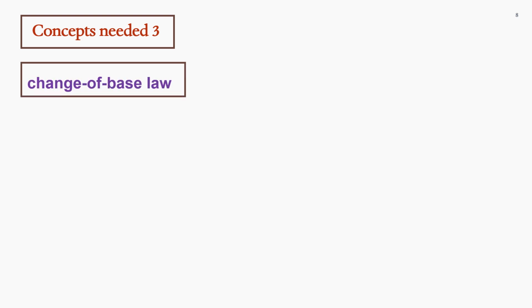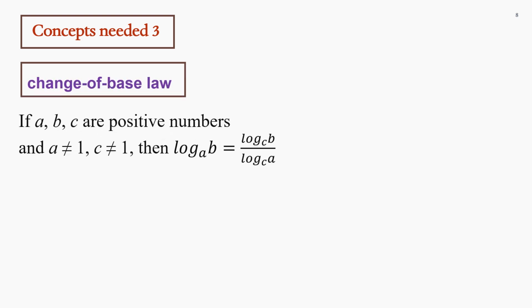Besides knowing all the 3 basic laws, the product law, power law, and quotient law, you also need to know how to change the base, because in your O-level syllabus, the calculator that you are allowed to use by the SEAB standard only has the log with base 10. You can't use the log with other bases, so we need to know how to change base. For example, if you're given base 2, how do you change it to base 10 so you can use a calculator to evaluate the answer? So this is what we're going to do now. Concept needed number 3, change of base, which is relatively easy.